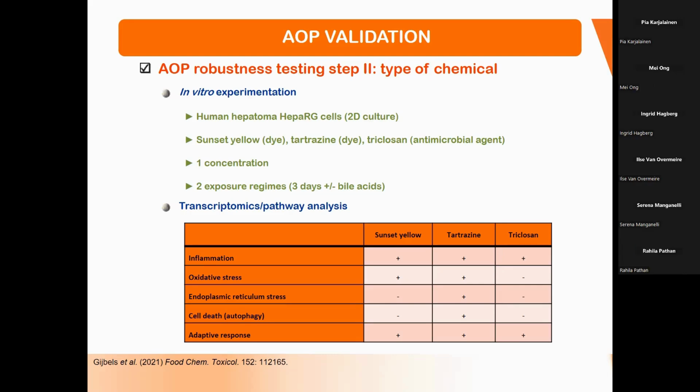inductor of cholestasis. Mathieu, yeah, we have a question on the chat. The question is, how to distinguish adaptive and toxic responses? Yeah, you can do this basically by setting up experiments in which you try to identify the rate limiting step. So it's all about the sequence of the events. What you can also do is to just inhibit a number of the events, and then still see if the AOP would take place, and then you could also distinguish between an adverse or an adaptive response.